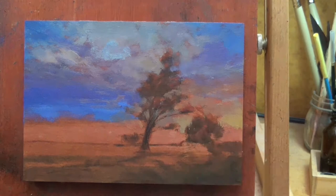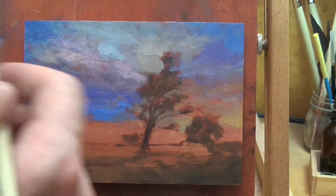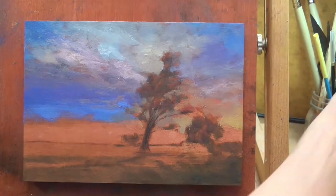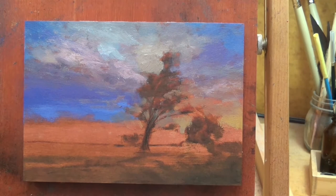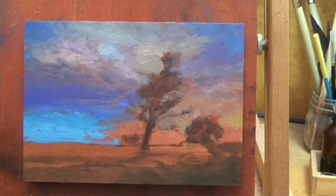As I started moving out of the 'everything's going to be muted' phase, I actually didn't even used to do sunsets, if you can believe that — with all the sunsets I do now. I just thought they were kind of cliché. But since that time I've learned to embrace the cliché. The problem with clichés is not the subject itself — the problem is the attitude. It's not a cliché if you're doing it with heart and intention. Then it becomes an archetype.